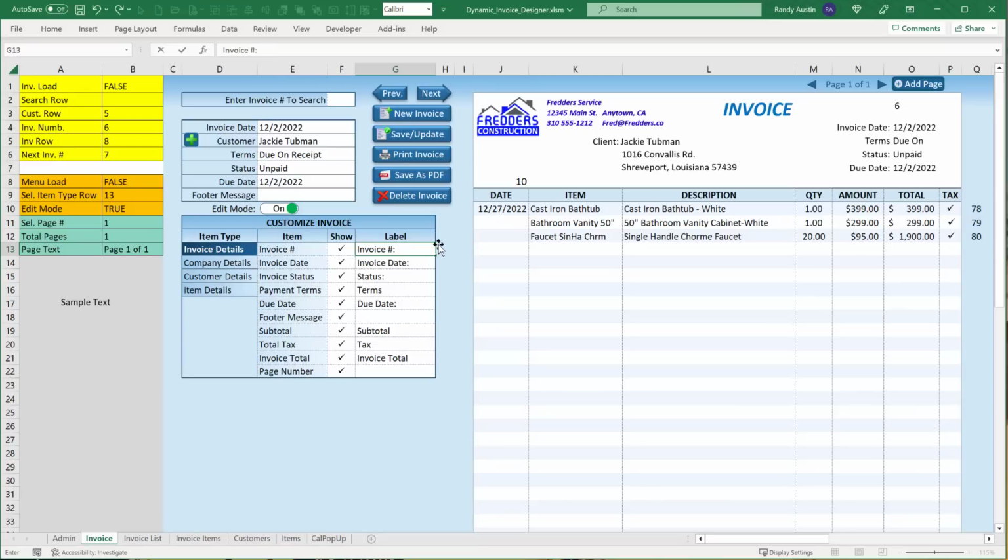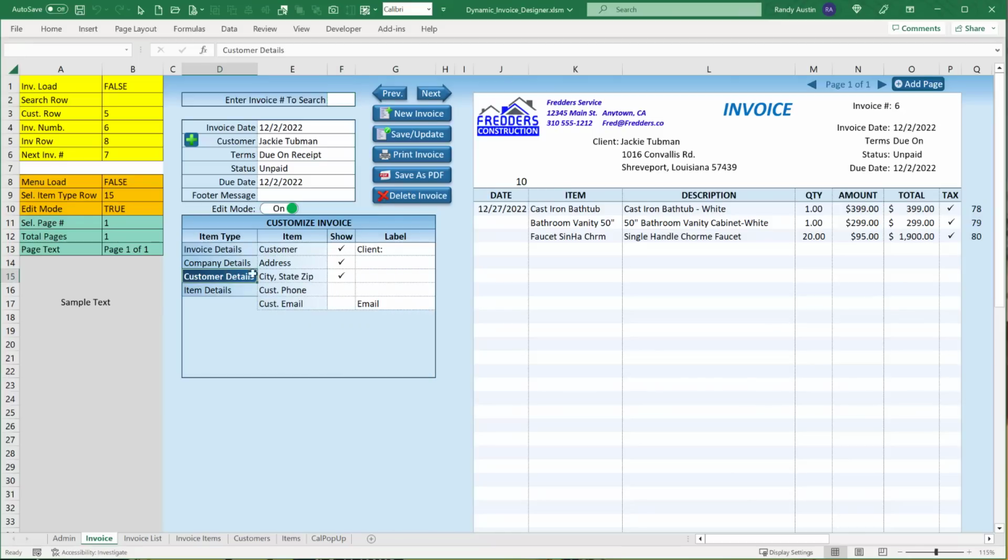So that gives us the ability to, 1, show or hide the entire group if we don't want to show anything, or maybe we only want to show the value. For example, on these customers, notice that the address doesn't have a label. We could put it in if we wanted to, but it may not be helpful. Now it says address, but we may not want that, right? So if we delete that, I only want to show the client. I only want the client to have a label. We can change it back to customer too as well. Okay, so these are the types of changes. We're going to focus on this type. If F and the row doesn't equal show, it's blank, then we need to hide it. So how are we going to do that?